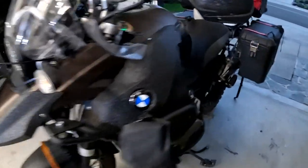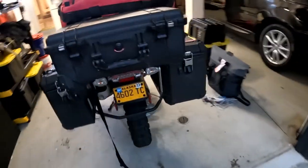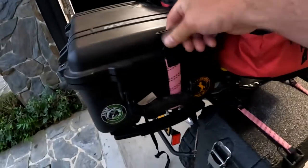Oh, she's just so pretty. So this is what we're dealing with right now. I have to strap it down, and then every once in a while, like these things fail, and it does this flap over kind of thing.